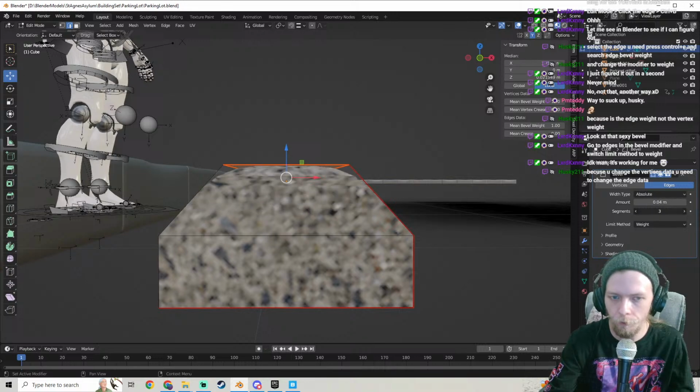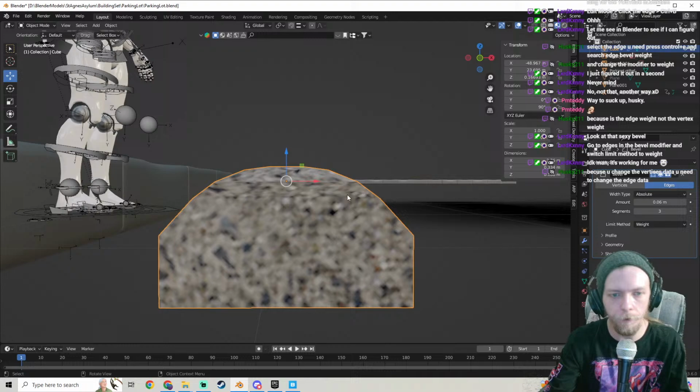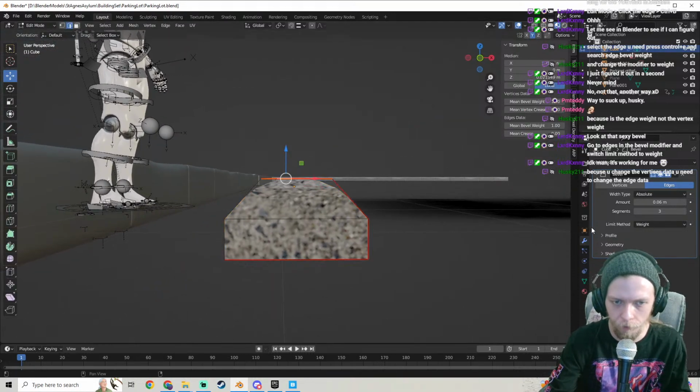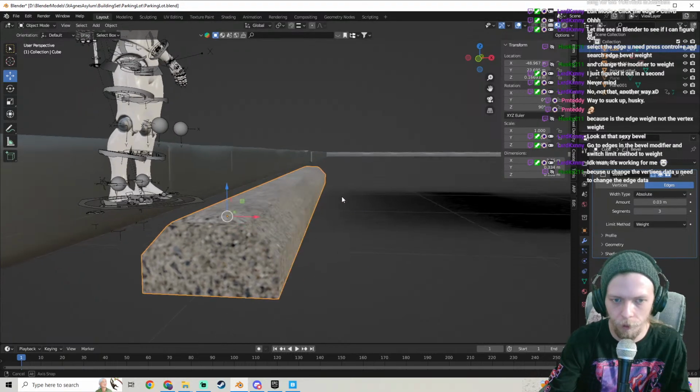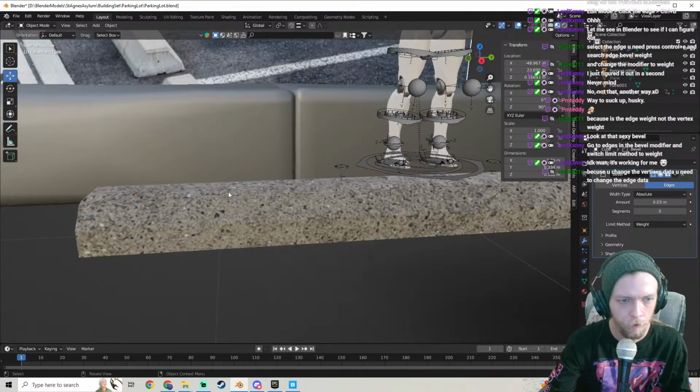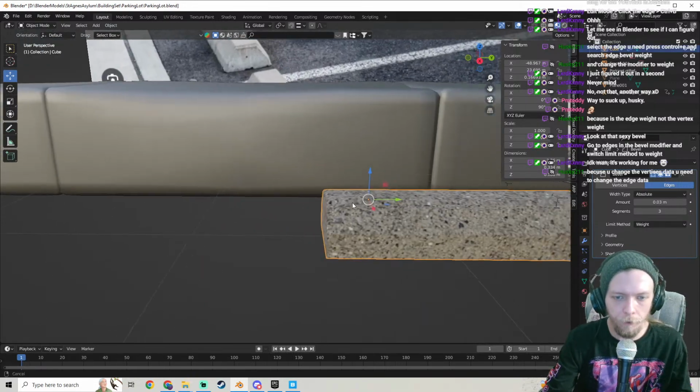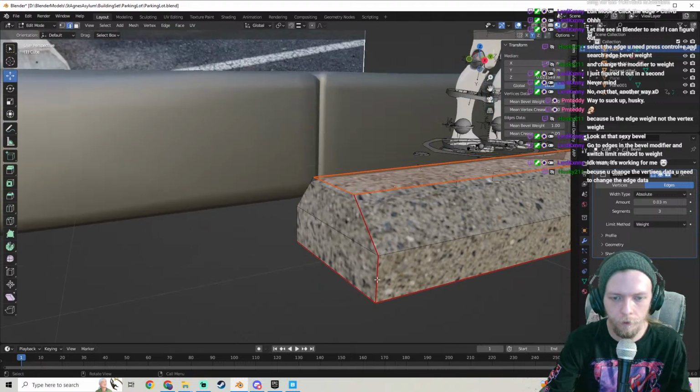So, with 3 segments, it lets me go down to about there, but yeah. Maybe not quite that much though. Just the little top part right there. And maybe a little on these as well.